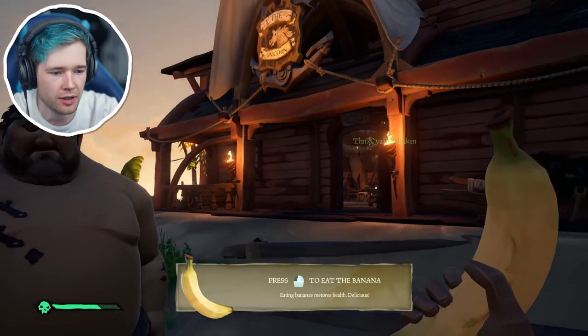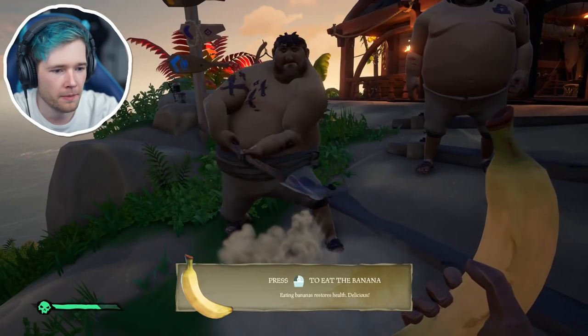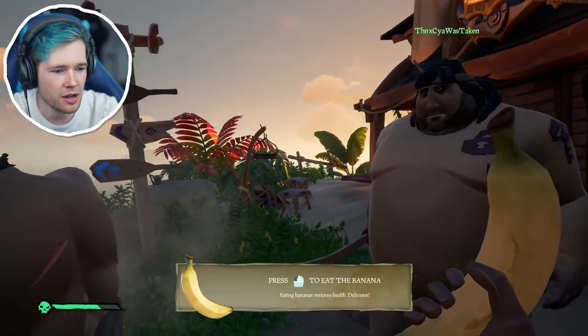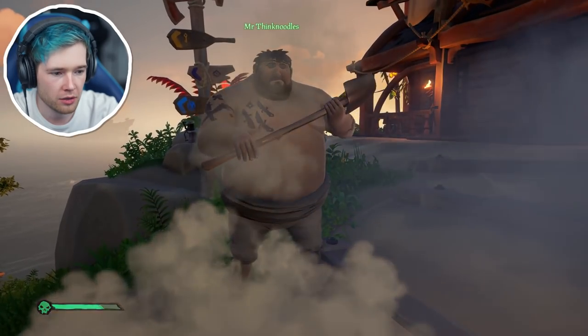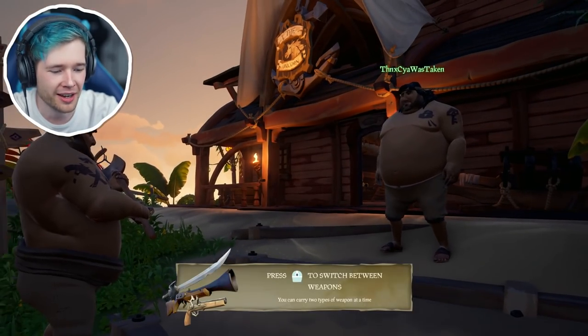Yeah, I have a banana. Can you see it? You see my banana? Whoa. Hey, where'd you get a spade from? You see my banana? Press to eat the banana. Hey, you need to be careful with that. I think it's because you're the captain.